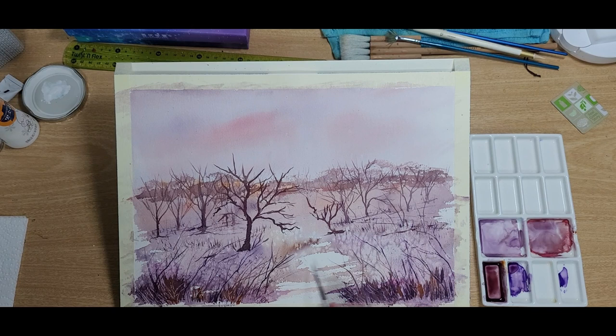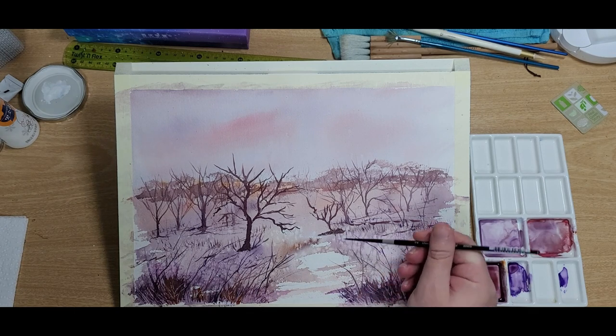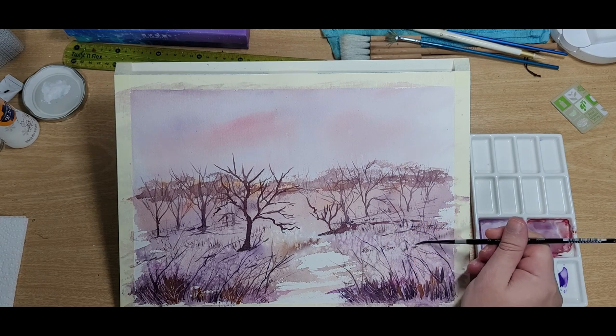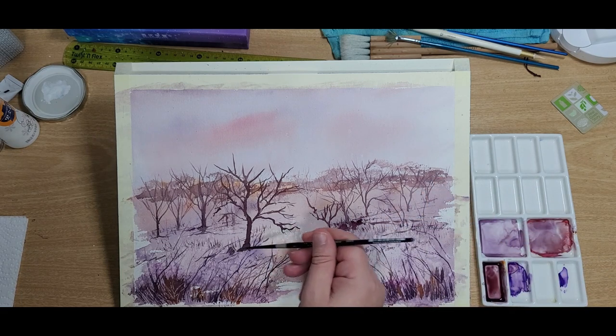He's adding a few more shadows to just give a little bit more texture and definition to the background. Using the side of the brush to create more grasses and give it a little bit of a dry brush effect.